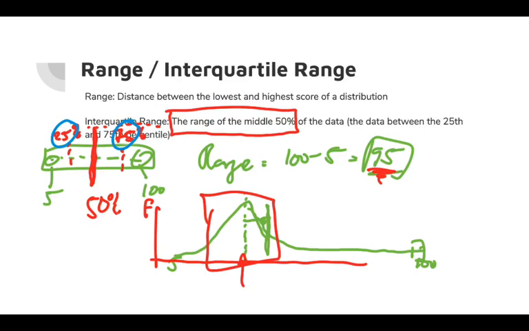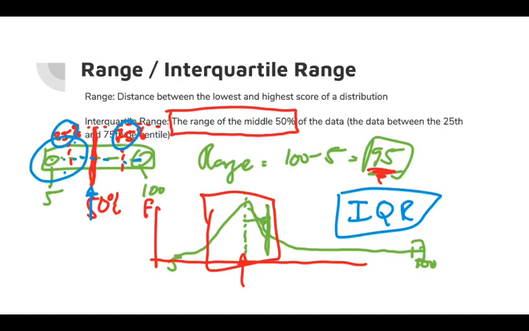And depending on what numbers are actually in here, that's going to change what that interquartile range is. And sometimes you'll see that as IQR. So if you ever see IQR, that's what it's talking about, the interquartile range. And you find it by first finding the median and then looking at the bottom 50% and finding the median of that, and then looking at the top 50% and finding the median of that. That'll give you the 25th and the 75th percentile. And this will be helpful for us when we look at the box and whisker plots at the very end.